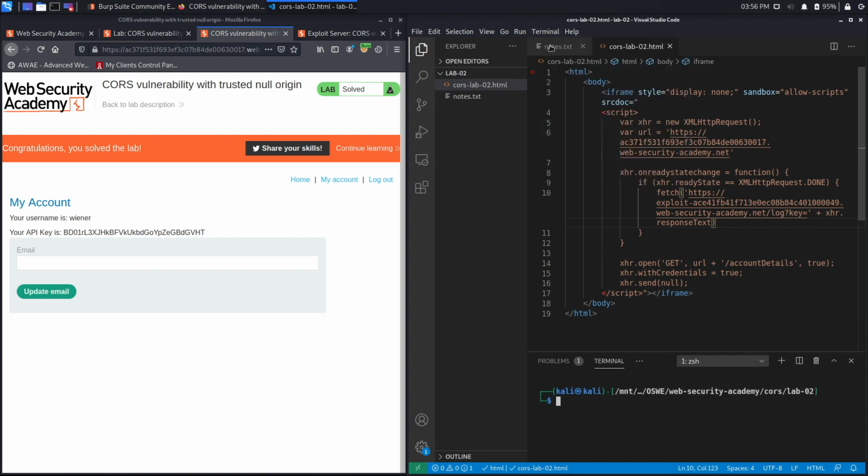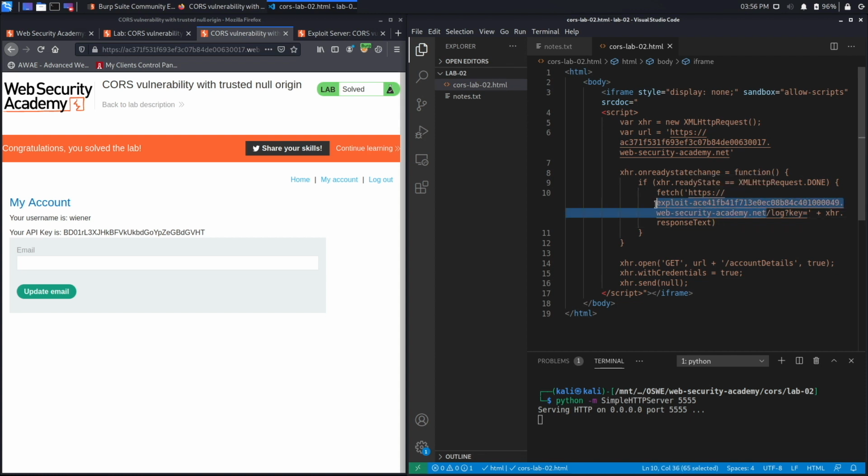So we're going to click on New Terminal, and then we're going to spin up a simple Python server to host our script on. So in this case, it would be simple HTTP server and running on port 5555, hit enter. And what this is doing is it's hosting this script on localhost port 5555. Now, one thing we do need to change with the script is the exploit server URL, because it's no longer hosted on the exploit server of the Web Security Academy. Instead, it's hosted on localhost.